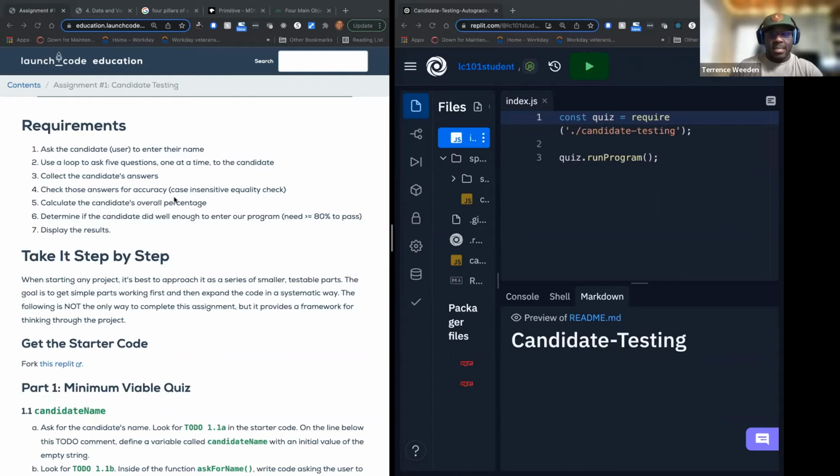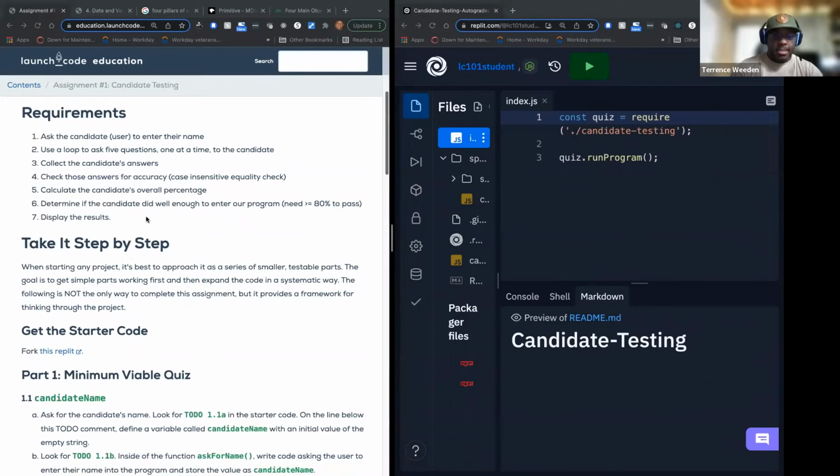Case insensitive equality check. We're going to go over this, it's a part of this full assignment. Calculate the candidate's overall percentage. Determine if the candidate did well enough to enter our program. Need to be greater than or equal to. This is a compound operator. You know what that is, right?